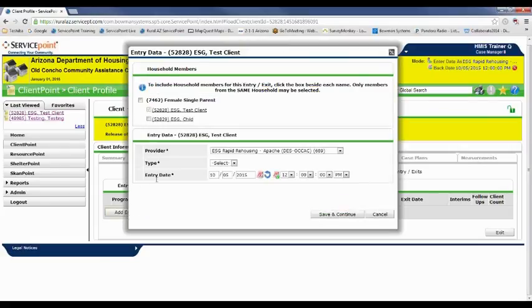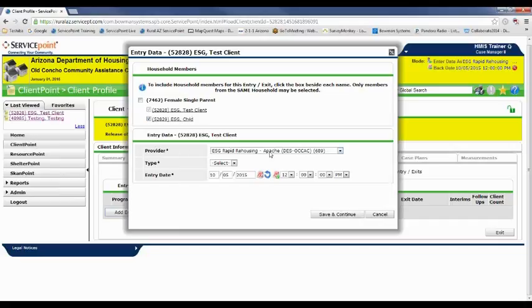And when you click on this and it's a family grouping, you're going to see your family up at the top. And here is where you can include or exclude different family members. So if this was that large family I was working with earlier, I would just check mark everyone who's entering Rapid Rehousing on this day. If someone wasn't, such as the husband, I would just leave the name unchecked, and it will not create an entry for them. In this example, I do want to include both the head of household and her daughter.